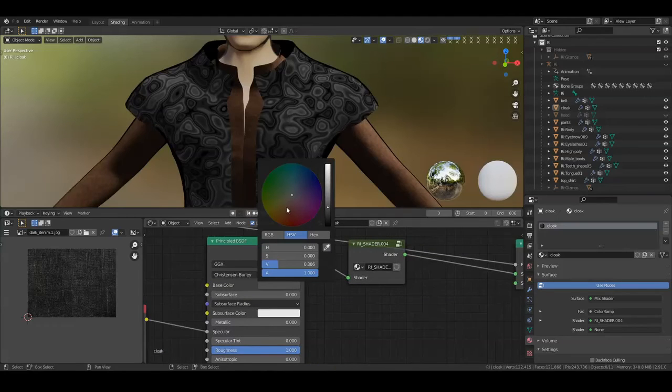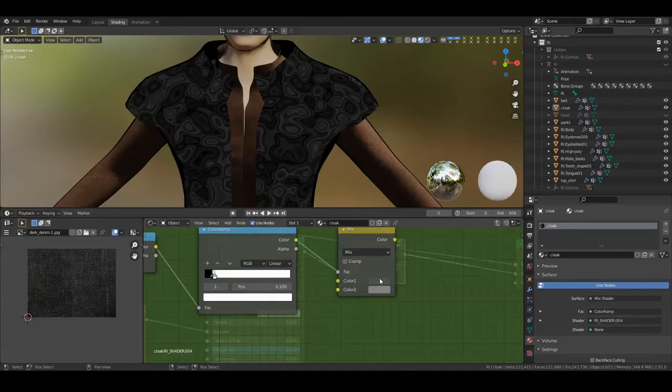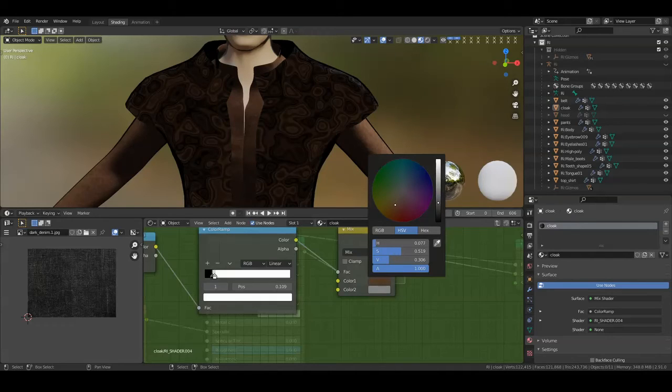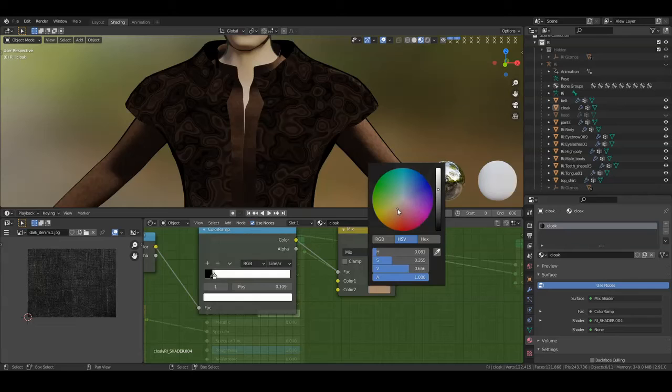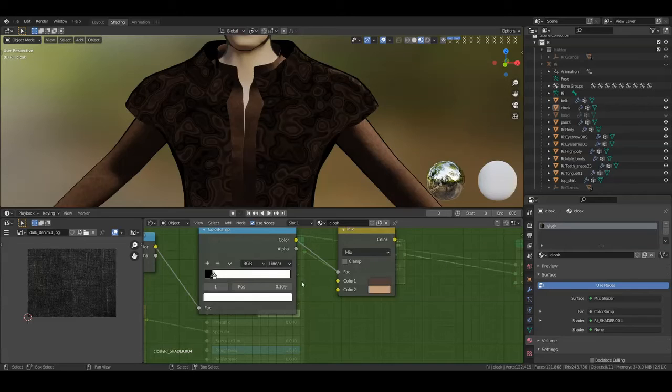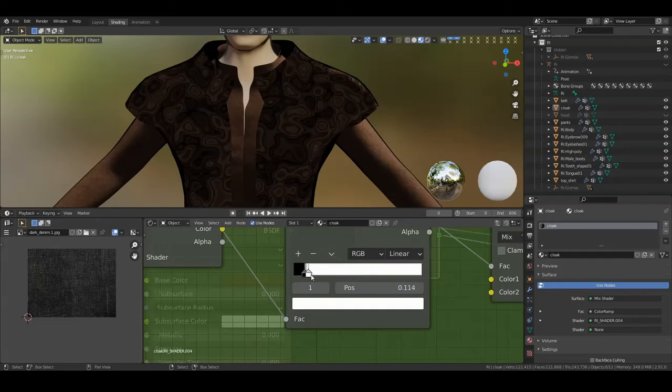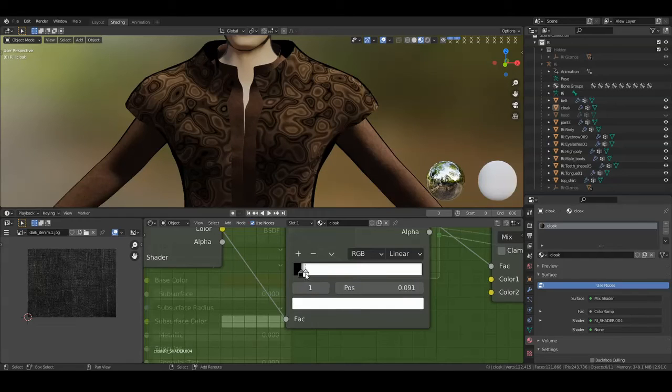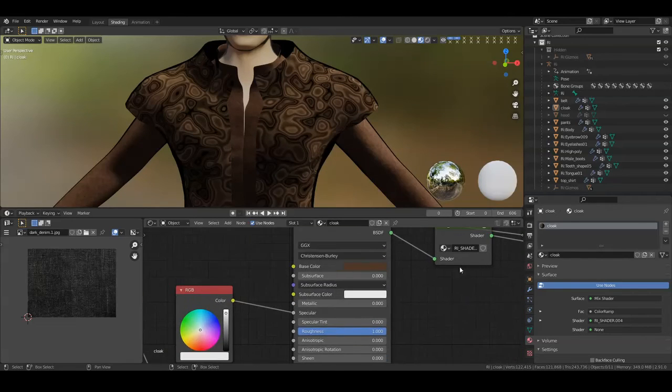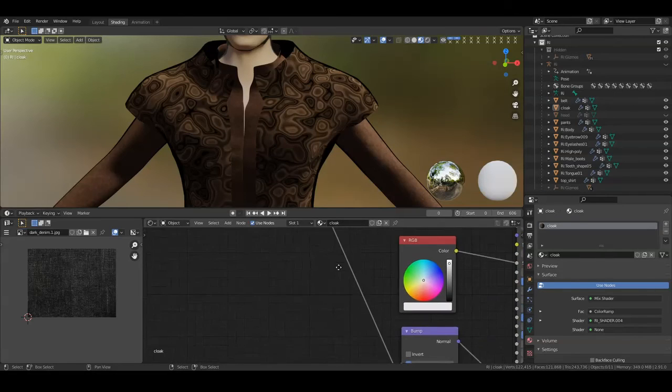I'm still gonna kind of give it a brownish tone. Come into our shader, give it a brownish tone. It's still kind of close to that grayish, I can't think of the word. But yeah, that color. Now, because we use that, the dark part is a little darker than we need it to be, so we're gonna beef this up a little bit more. Oh my goodness, did he just go crazy in there?